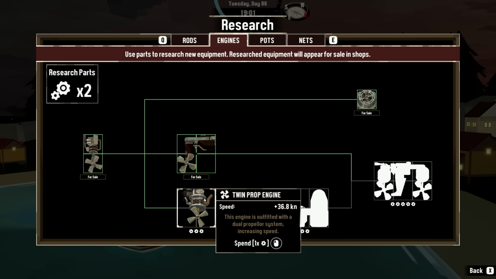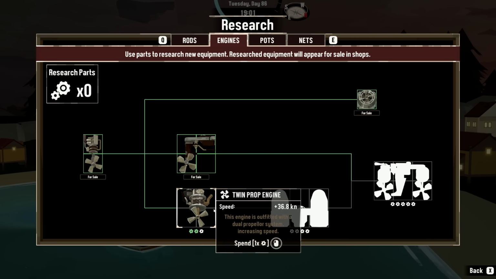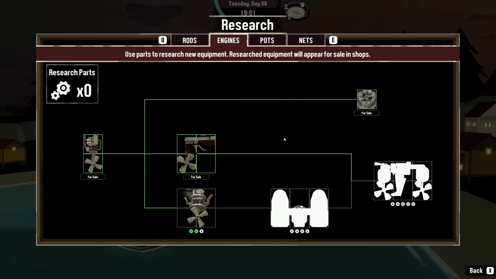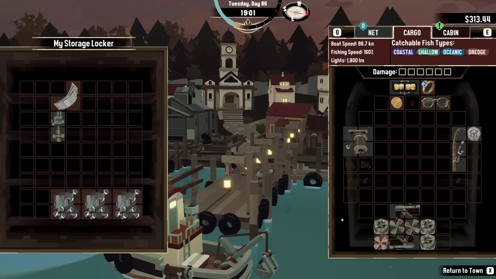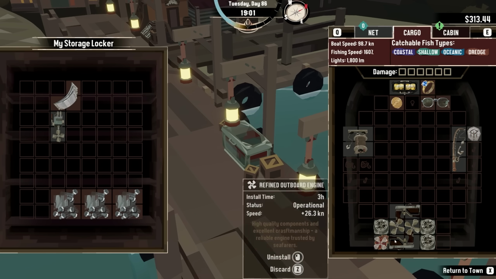Okay, so let's go ahead and put the rest of these into engines. We're gonna try to get up to this engine right here, because this twin is 36.8. I don't think, what's our layout look like now? So, 2x3 and then these two.